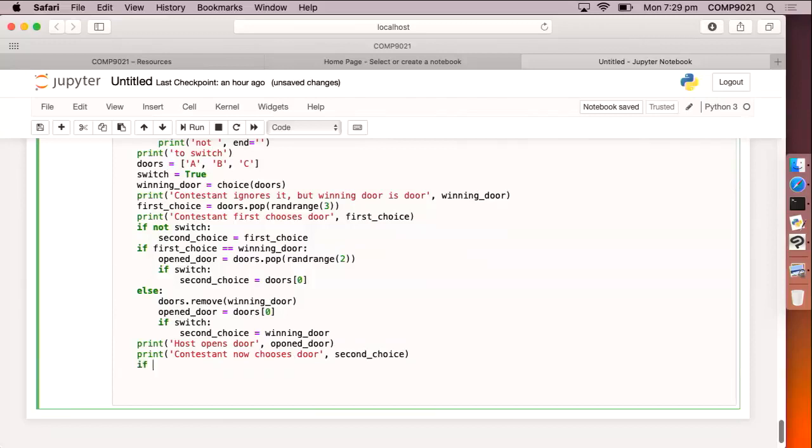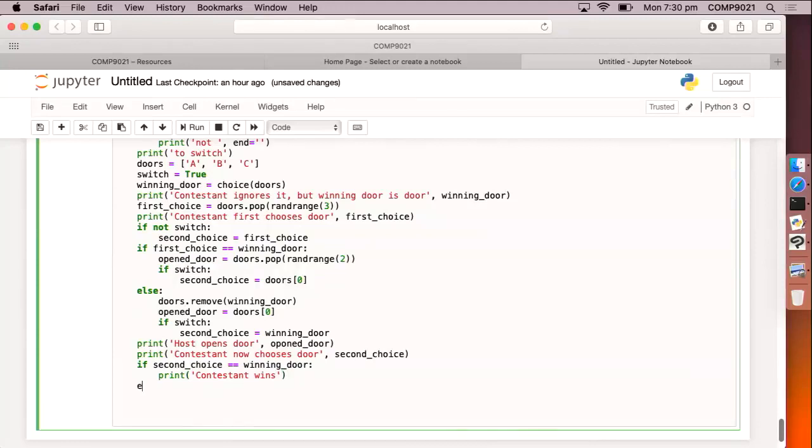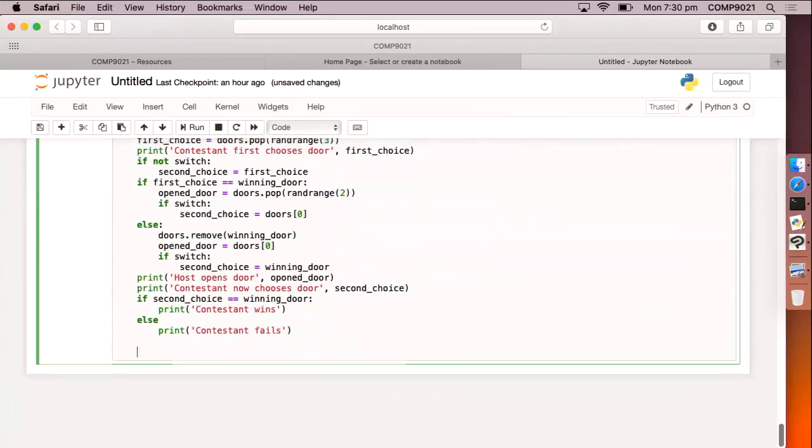And we can say that if the second choice is equal to the winning door, then we print contestant wins, else we print contestant fails. Fine.